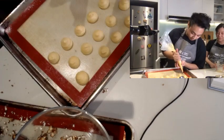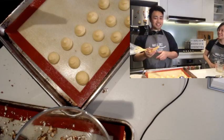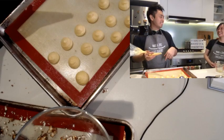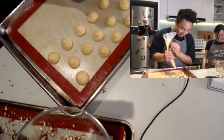Yeah, I think Sheikh just said something pretty important. They're getting closer together. We're going to freeze these ones and then they're going to come off the tray, and then we'll put them on the tray. So it should be okay. This is intentional. This is all good. All good.